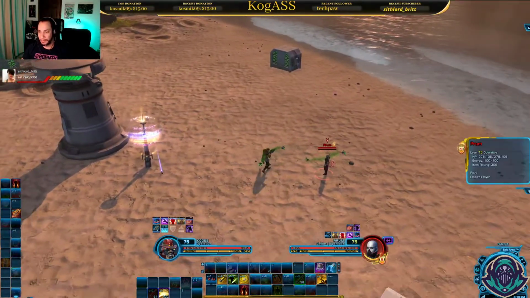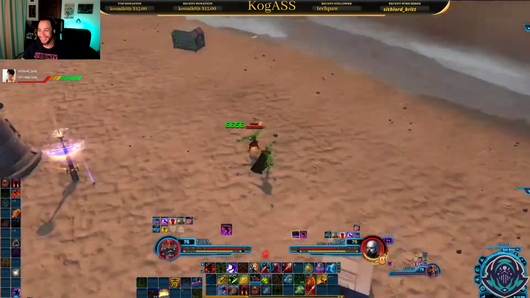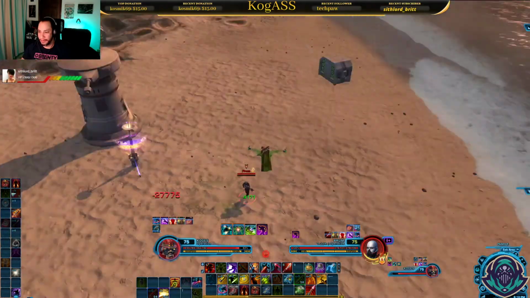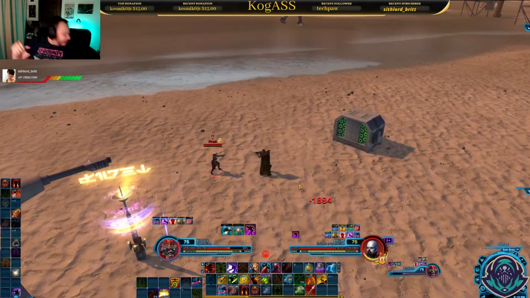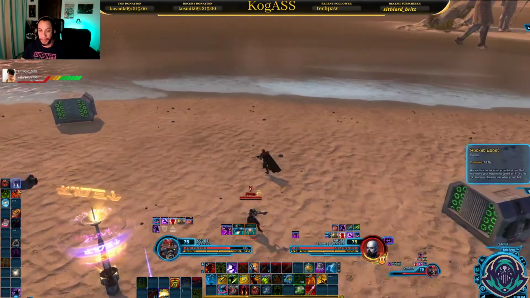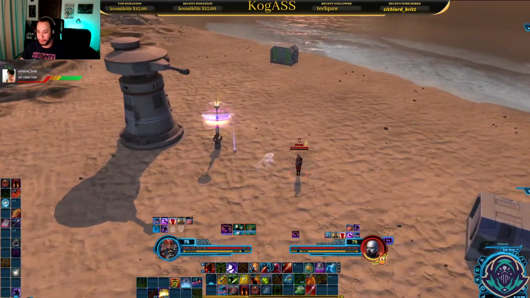Okay. Let's talk about priorities. What do you think the priorities are? Big burst. How do you do big burst? Volatile, veiled strike, and backstab. Always end with your backstab. Your backstab is your biggest burst, so you want to land your backstab. It's critical that you land your backstab. That right there is your priority. Three abilities. Nice and simple.